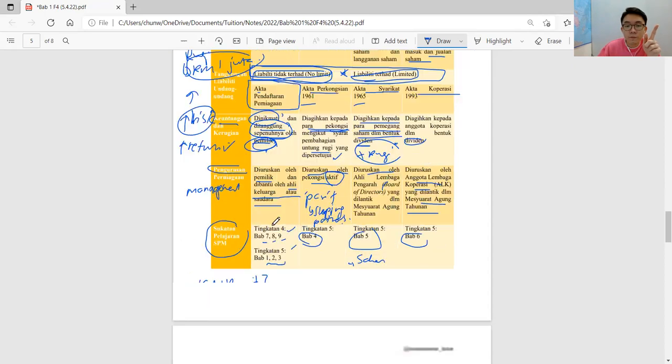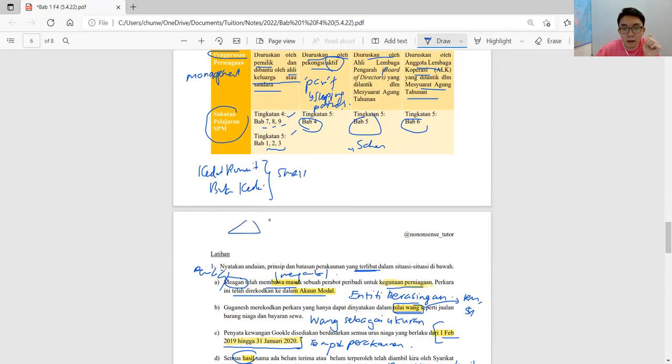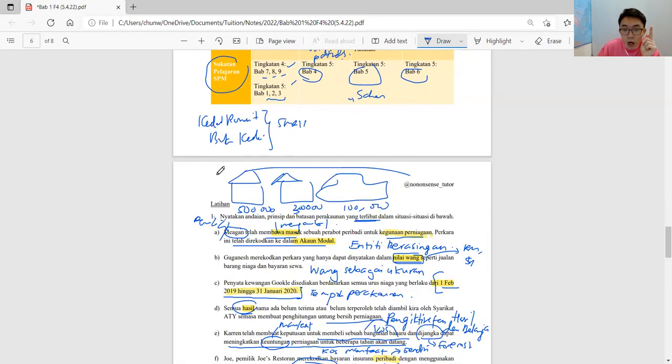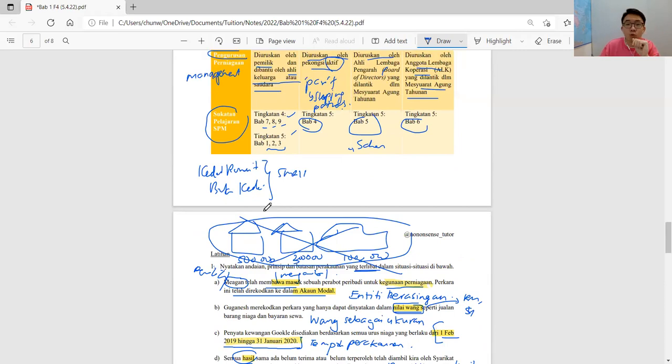Therefore, if you ada rumah, kereta, let's say the rumah is 500,000. This house is 200,000, 300,000. And then this car is 100,000. Okay? Then the bank will come and take all your houses and car and sell them and pay for themselves. That's what the bank will do. Even though all these houses and cars are yours, pemilik punya.